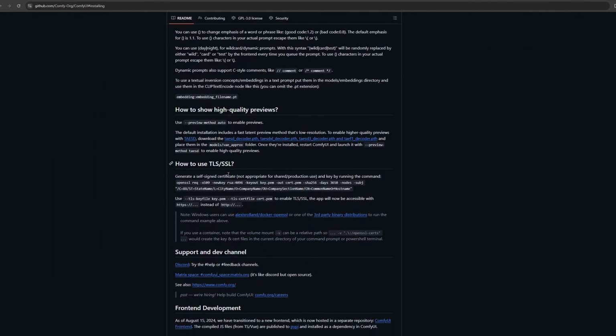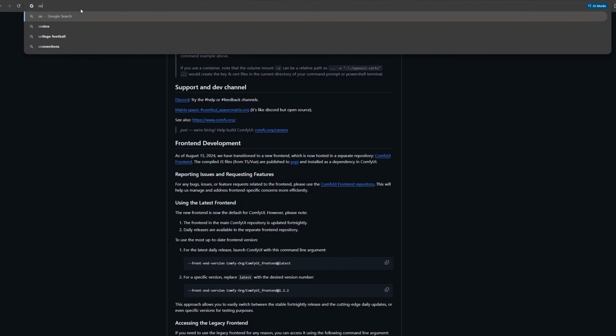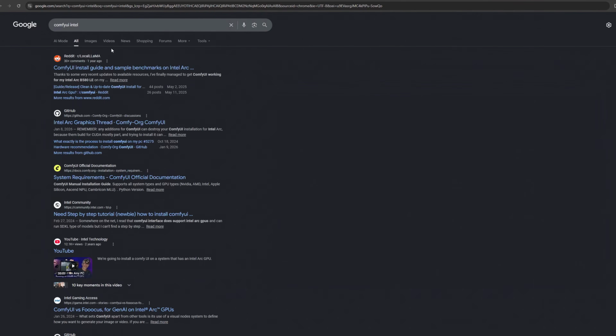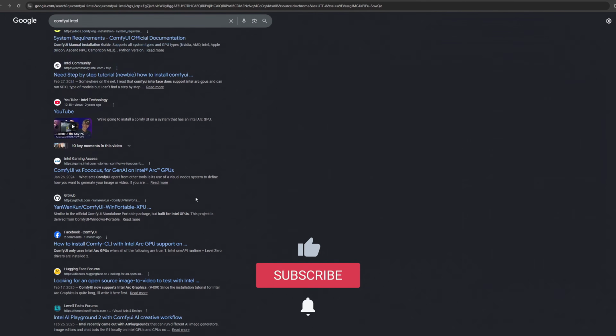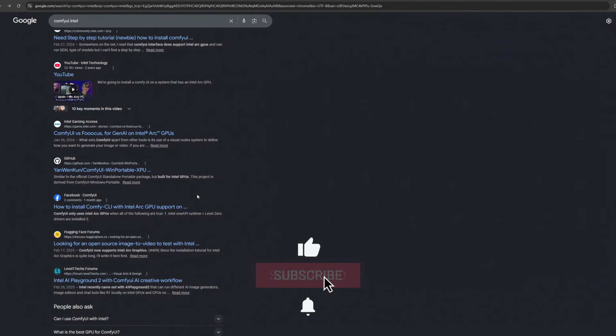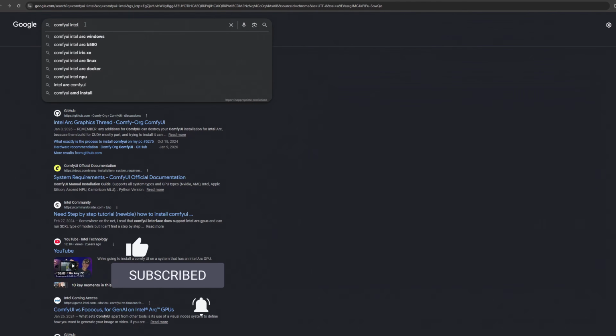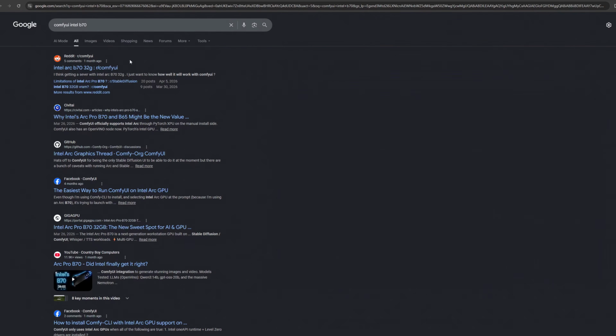And yes, the biggest complaint in the community is still software maturity. A lot of the old Intel setup guides are stale, and some of them will send you down the wrong path fast. If the guide you found is built around an ancient Intel extension for PyTorch command from last year, treat it like a museum piece, not a roadmap.